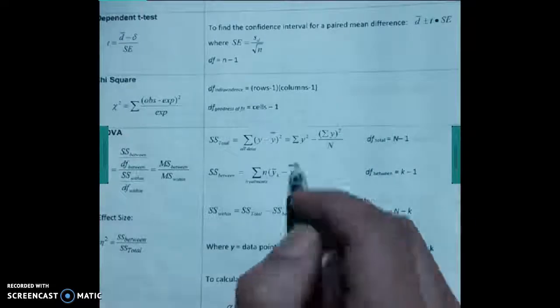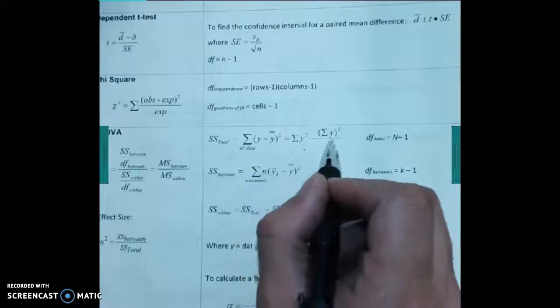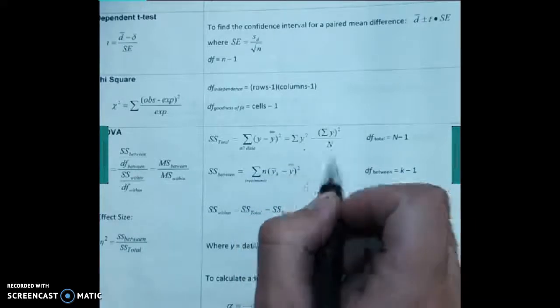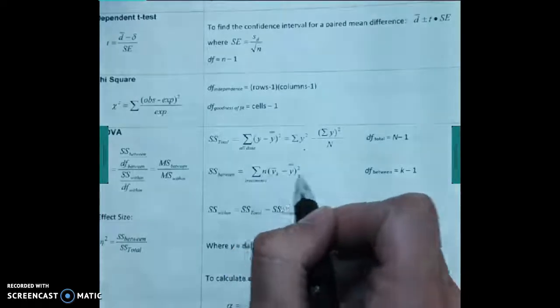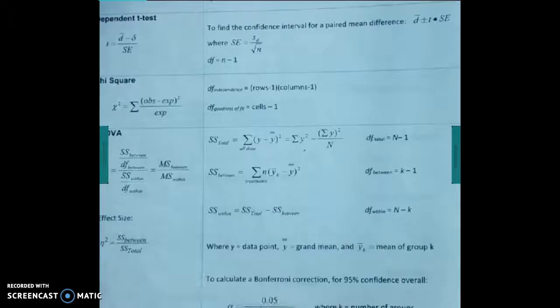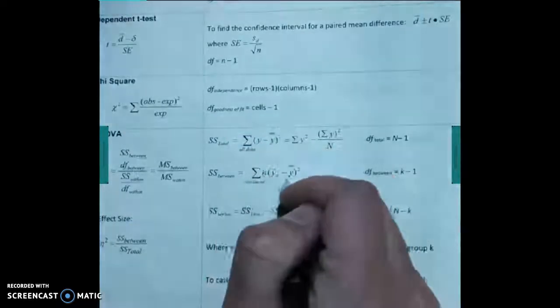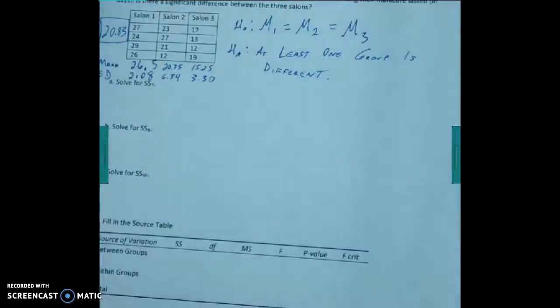To get the sum of squares total, it's the sum of the y squares minus the sum of the y, squared, divided by n, which is 12 in this case, the total. And then we've got some fancy business where we need to know the group means and the grand mean as well. We can do all those calculations, and I could show you. It's going to take me longer than this 15-minute video. So the purpose of this video is just to show you how the calculator handled most of that for you.